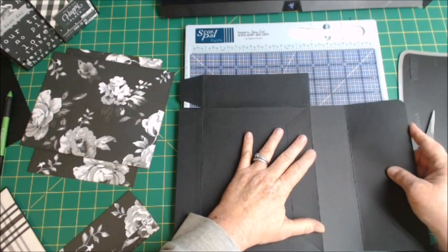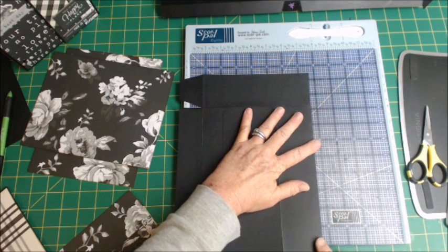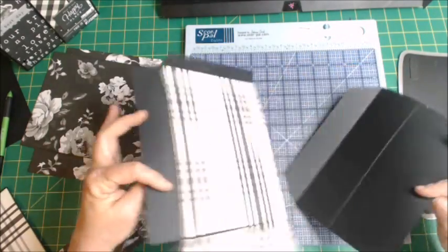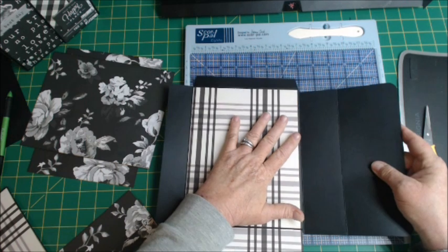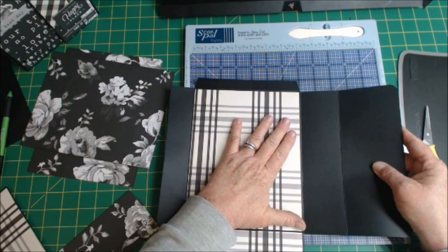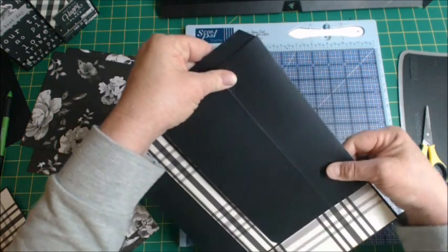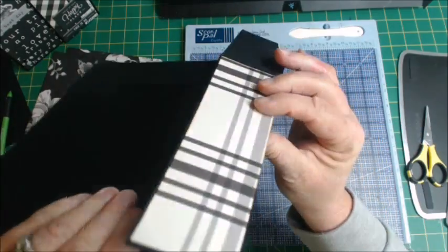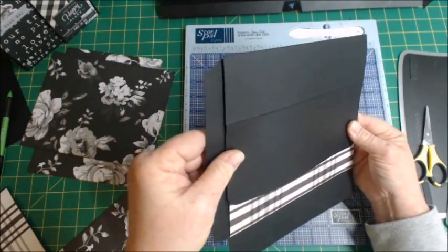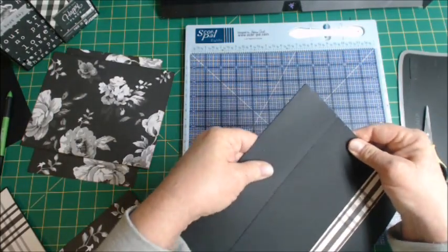What we're going to do is center it on the back, basically, so that our hinge is even with this top. Okay, a couple ways. If you want, you can just fold it over and turn this over. Like so. Now go ahead and fold it down. And when you fold this back, it should just be even with everything. If for some reason it's not, you can trim a little more off, but you should be just fine with the measurements that I gave you.